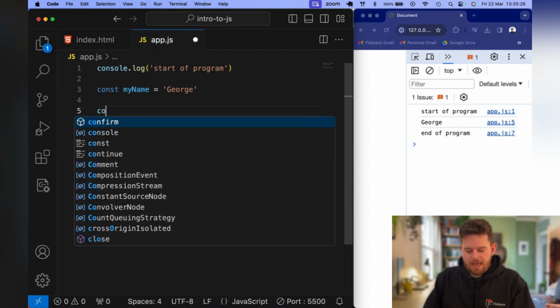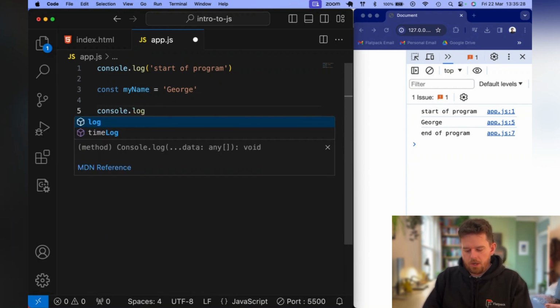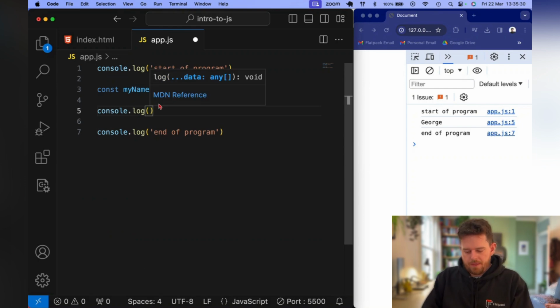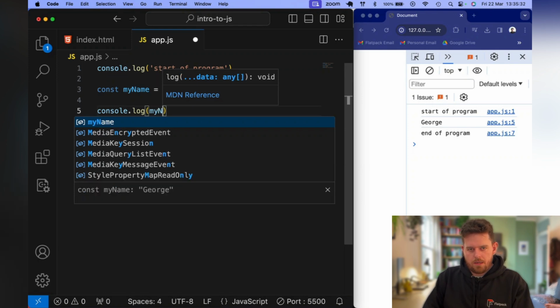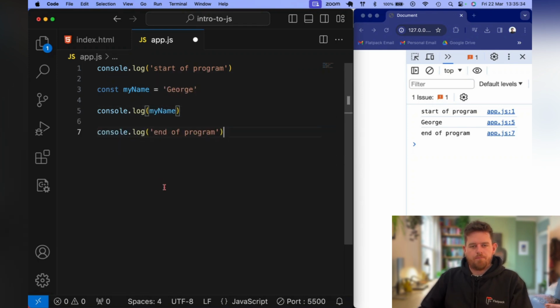And we can say here, console.log, and then myName. So now we'll say, hey, go ahead and log to the console whatever is inside this myName bucket. If I save that now, you'll see that we get start of program, and then George, and then end of program.